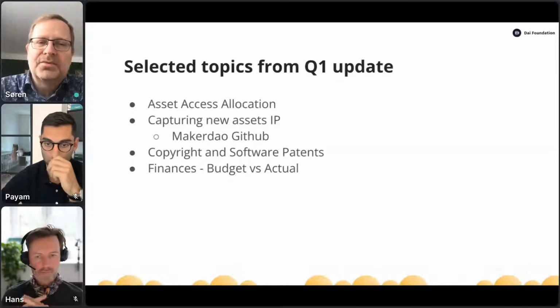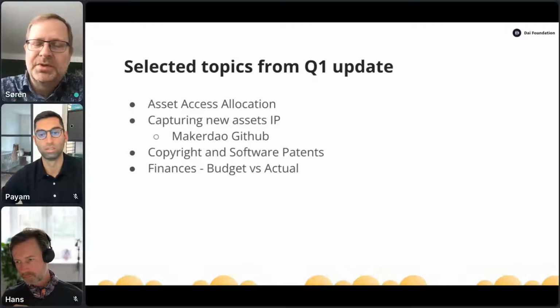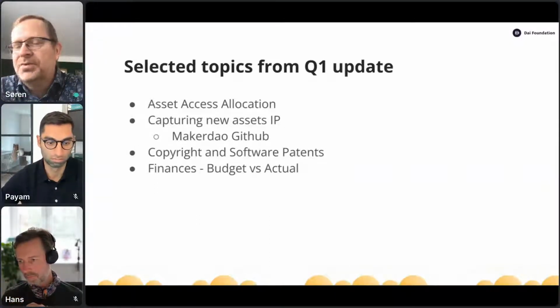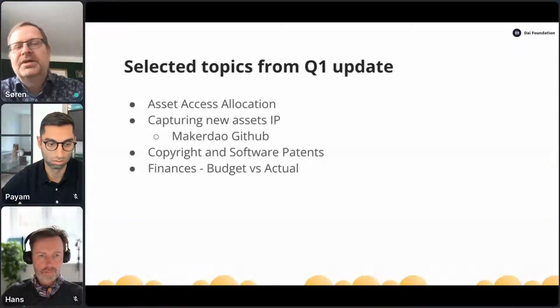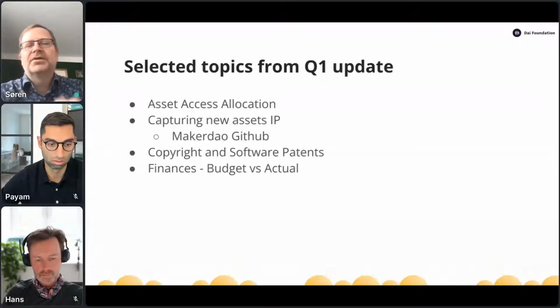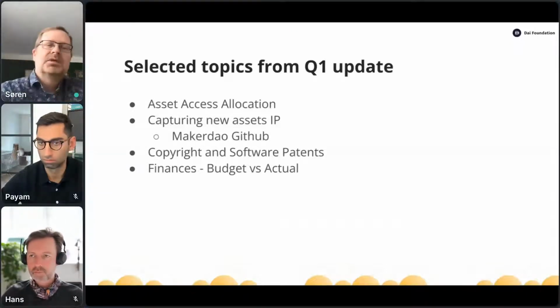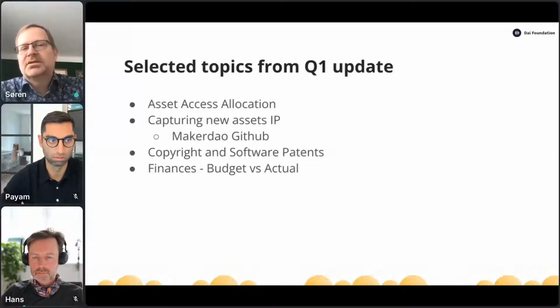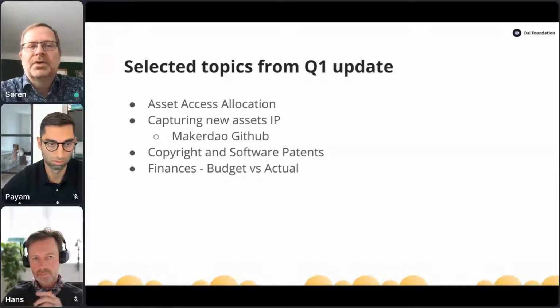And for that, we are together with TechOps creating a form-based solution where you go in and enter your request, and by that we have a centralized audit trail of what's happening. Then TechOps can go about it: either if there is a policy, they can do it without any interference, or otherwise Dai Foundation will approve the change, and then it will be implemented right away. So that was one of the big things on a lot of CU's minds half a year ago, and I think we've come a long way.